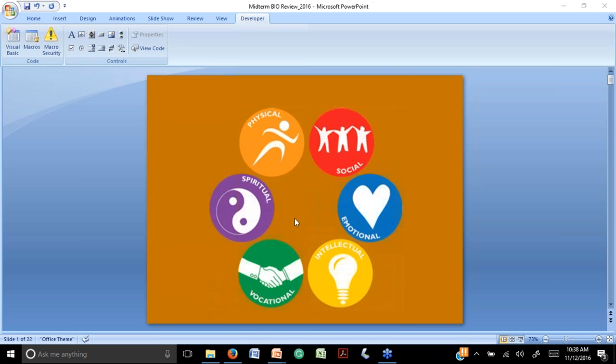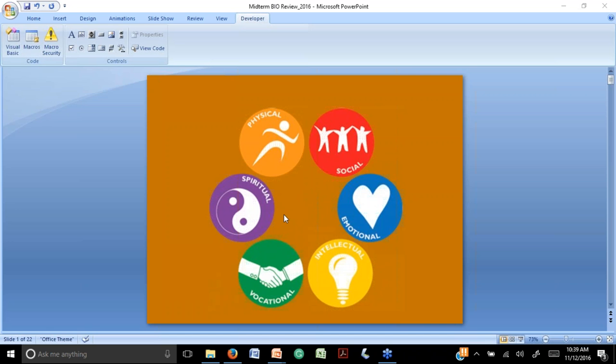So in the first slide, you can see I prepared some review about general topics. When you are talking about physical, environmental, social, emotional, intellectual, vocational, and spiritual dimensions, you are talking about the six dimensions. And for the midterm, you must define and describe each of these six dimensions. Just remember that the person is not just a disease, it's not just an organ. All these things together make the person healthy, and that is the definition we need to remember always.